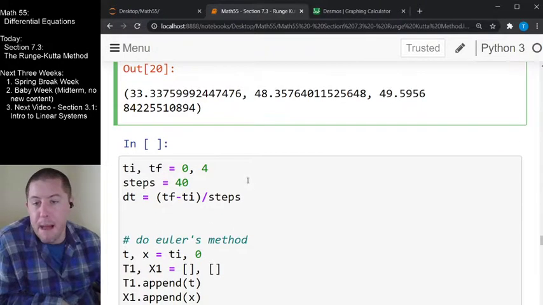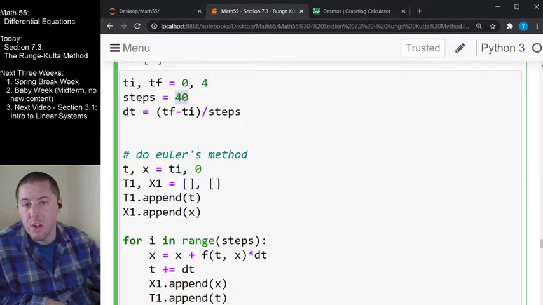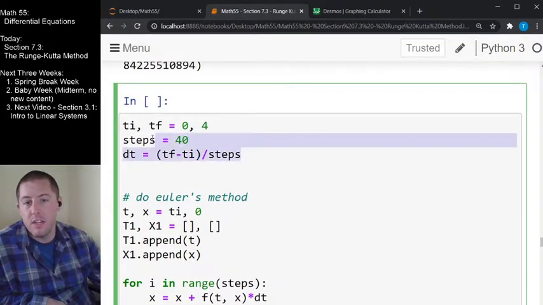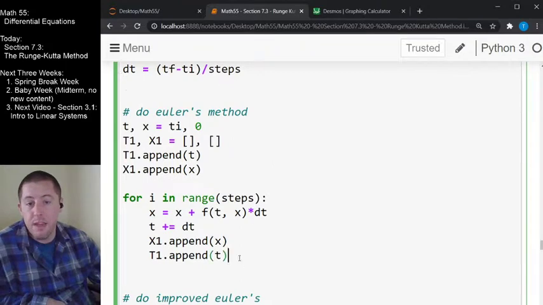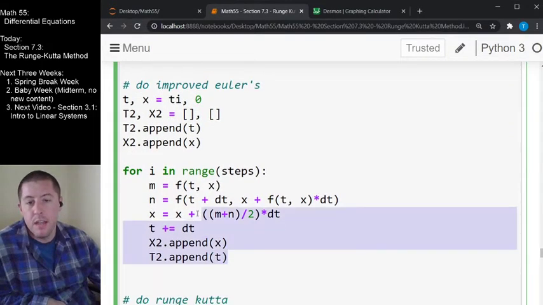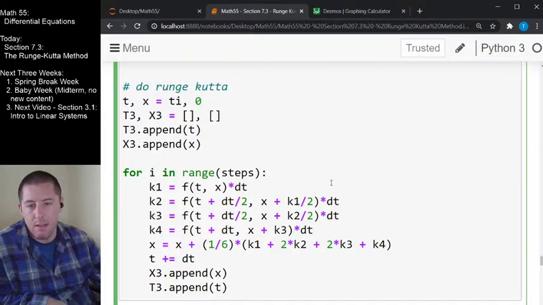All right, so we've done this code right here. This is just a mountain of copying and pasting. 100% of this code up here was just copied and pasted, and the literal only thing I changed was steps is now 40. All the rest of this is the same. So our initializations, going from 0 to 4 with 40 steps, getting our dt. We're going to do Euler's method, literally copied and pasted that block. The only thing I added was just a label right there. I made no changes from what you saw up above. Improved Euler's, copied and pasted this block exactly. Made no changes, just gave it a comment label right there. Runge-Kutta, absolutely no changes from up above. Just copied and pasted the whole beast in there. Put Runge-Kutta as my label right there.